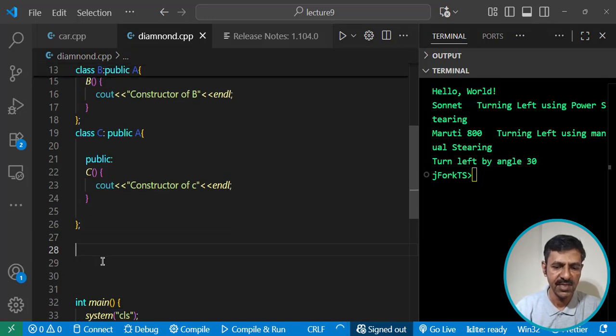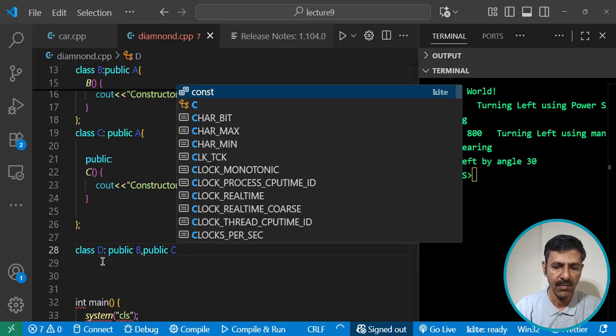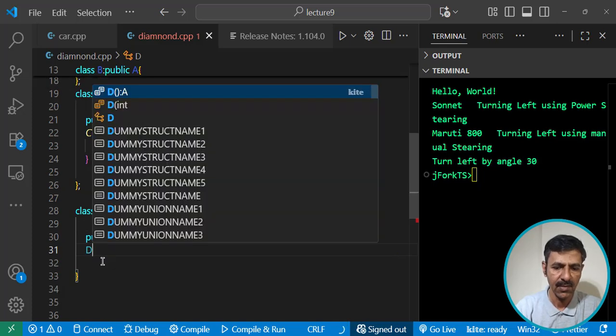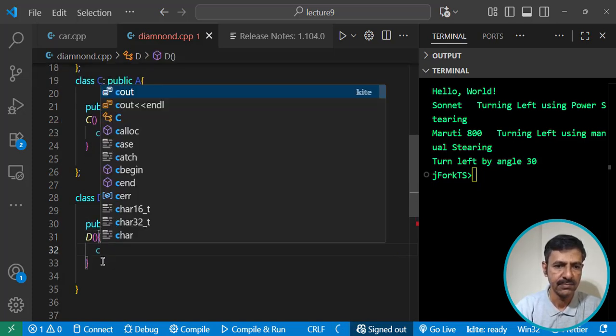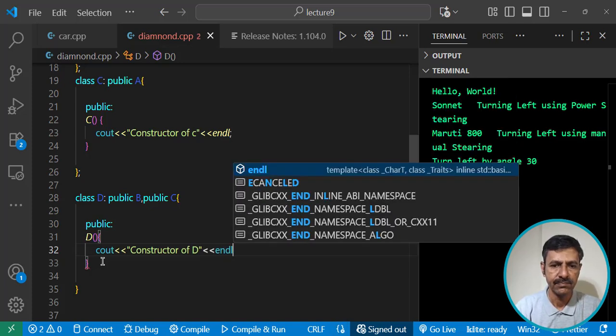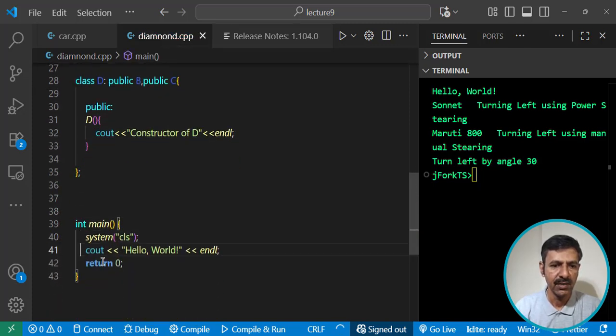Now this class D, which derives from B and C, will have its own constructor. Okay, so now if I just create one object of D, what do you think will happen?